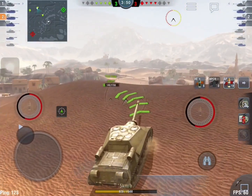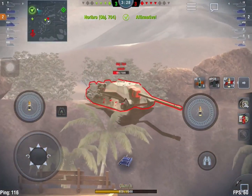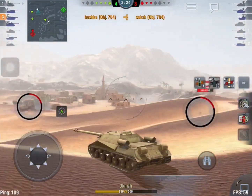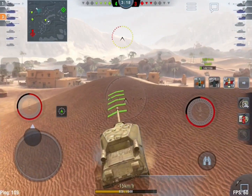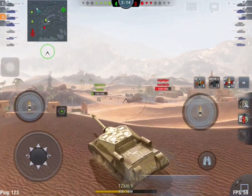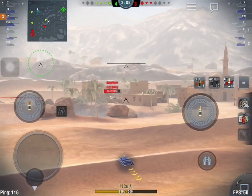You have to know when to hold them and when to fold them with this tank. You have to know when it's right to actually push through and do the business and get involved up close and personal, because there are times when you have to do that. If you don't sacrifice some of your hit points on occasion to give heavies and mediums a little bit of a breather at the front line, then you'll lose them. And if you lose those guys, it's like losing a big part of the tank.